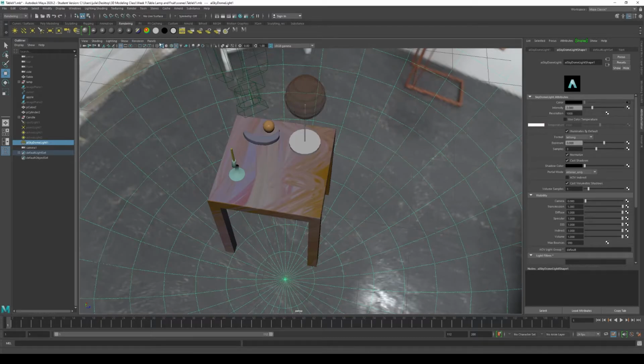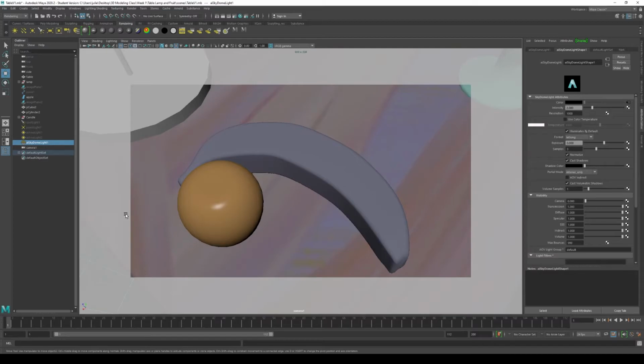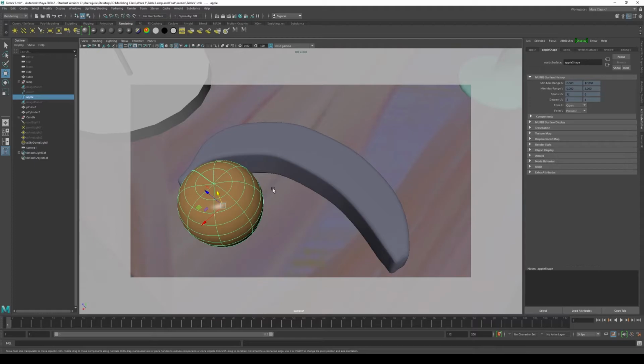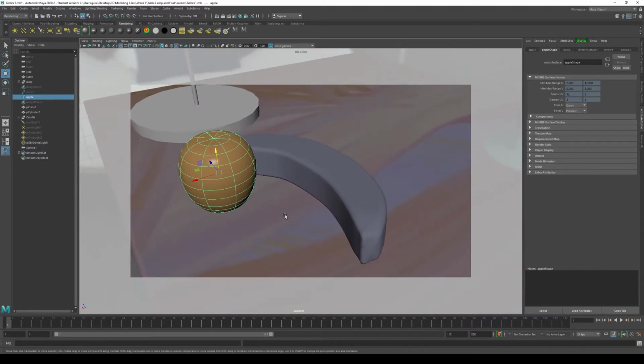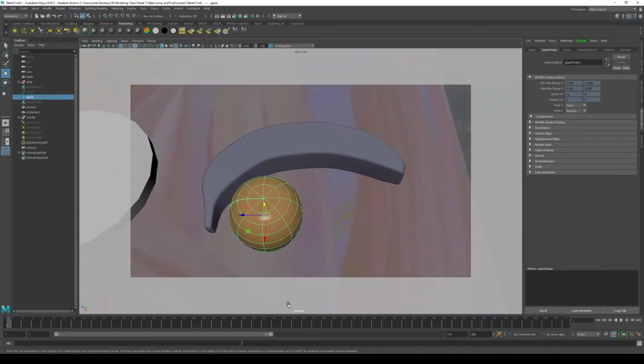So say this is my shot and this is the frame that I want, but then I realize that maybe I want to move some objects around a little bit, or maybe I want to add detail to this apple, for example, and I'll start modeling in my camera view without realizing that I'm actually changing already my frame.